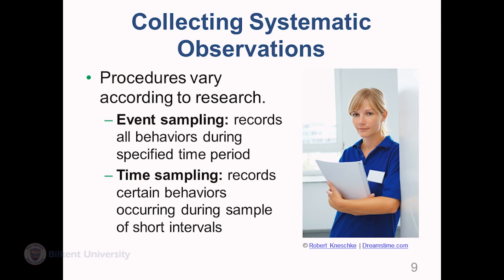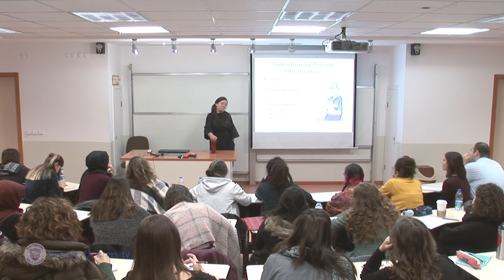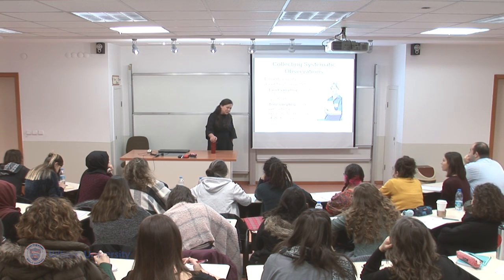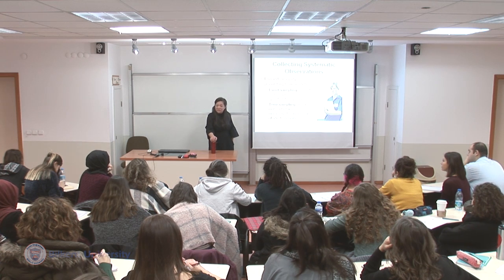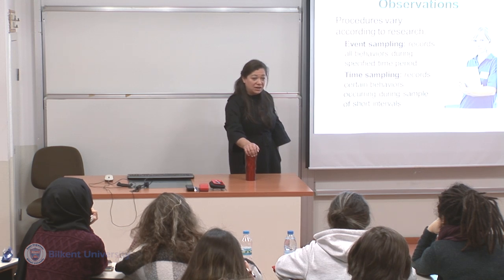Okay, so in collecting systematic observations, procedures vary according to research. Now, developmental psychology is especially challenging because of one reason. Our participants cannot give us numbers most of the time. You know, in social psychology, you're giving a personality inventory, for example, the 10-item short form. You give it to people, you ask questions in a manner they can understand. And they say, rate yourself from 1 to 5, 1 to 7. And they give you a number. I see myself on 5, for example. And you use that number.